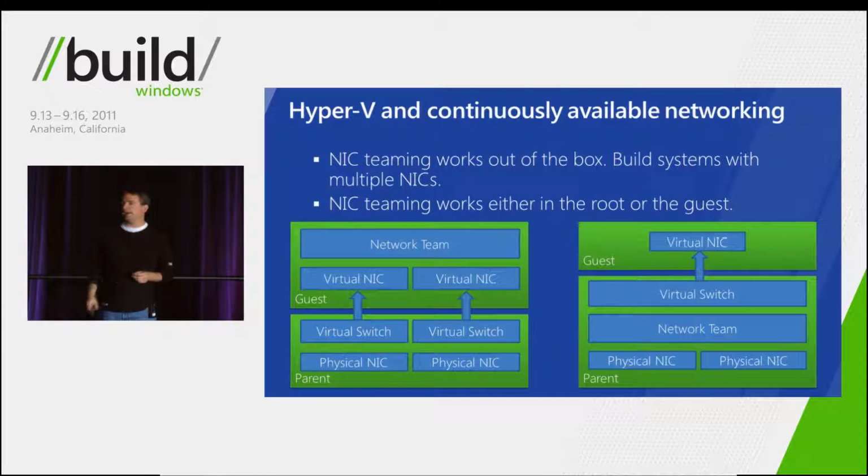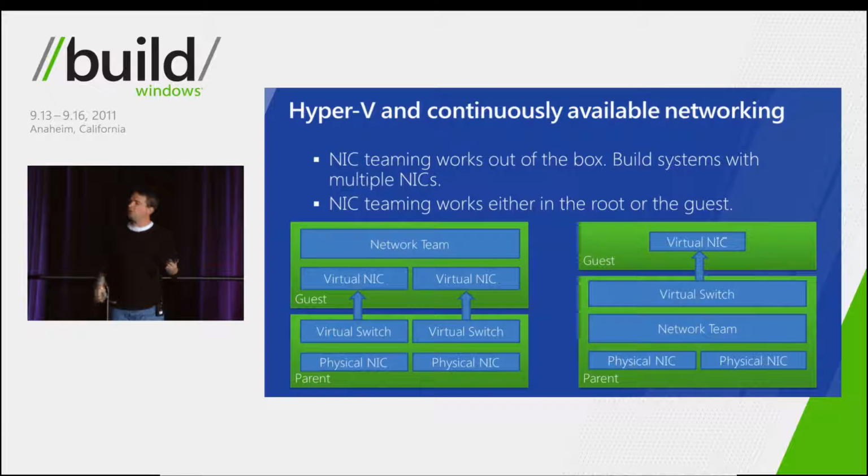At the networking stack, there are a couple of important innovations that I want to talk about that specifically relate to continuous availability. Again, there's a ton of stuff that's happening in Hyper-V networking, way more than we could cover in this talk. And there have been several other talks that have dealt with things like the extensible virtual switch, etc. I want to talk specifically about the things that are coming that help with continuous availability and with scale. So the most important thing is that we will support in the box in Windows Server 8 NIC teaming. So if you're building solutions for customers, make sure there are multiple NICs in the box.